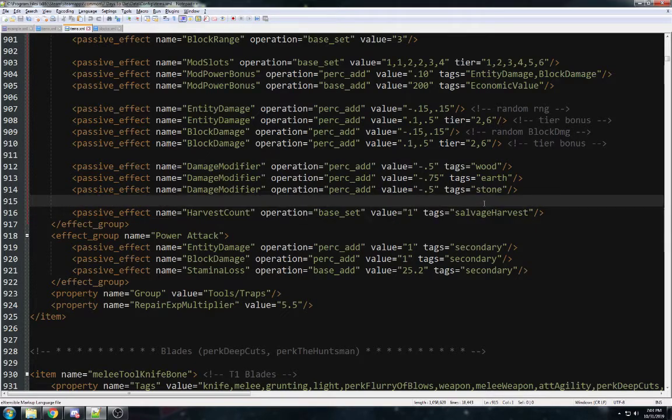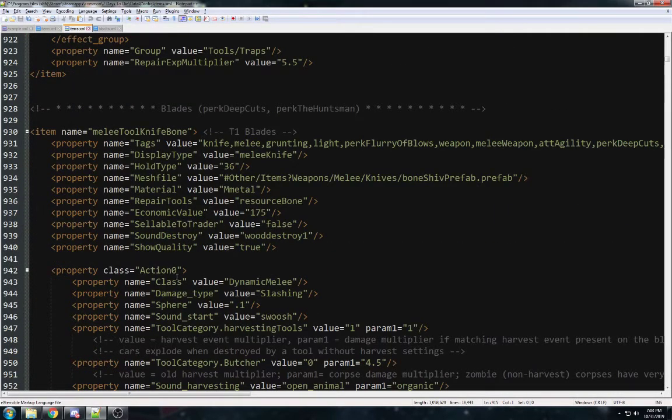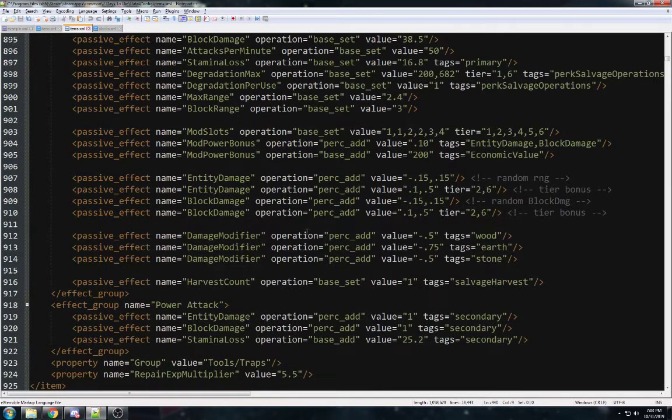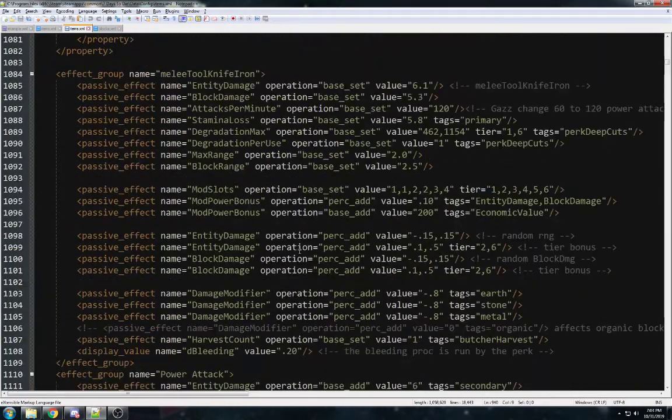This tag tells you how much you're going to get if you're like dismantling your car. Okay, Salvaged Harvest is one of the perks that you can apply to, is salvage, like the Salvage Master or whatever it's called. That is where this comes from. And harvest count is modified depending on what that is. And that's coming up in a few minutes, that file. We've got to go through a few more here. But going on, let's see.